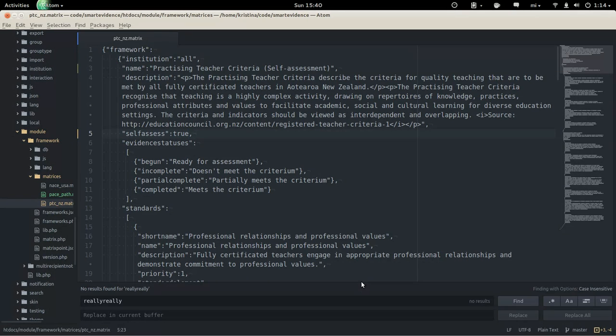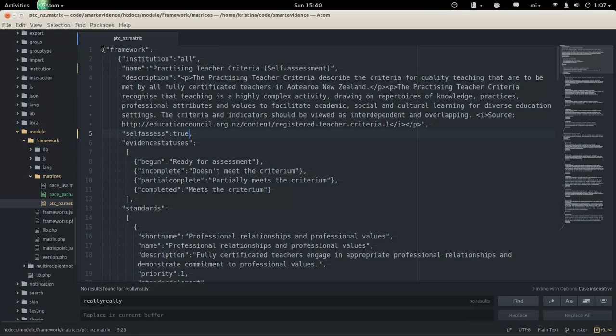So let me briefly walk you through so that you have an idea of what you can change and how these changes will influence your matrix. Since it's a JSON file, structure and also all commas and so on are very important, and therefore be careful with what you copy or what you delete and when you add things. But of course, Mahara will also tell you when the formatting is not yet correct so that you can correct it.